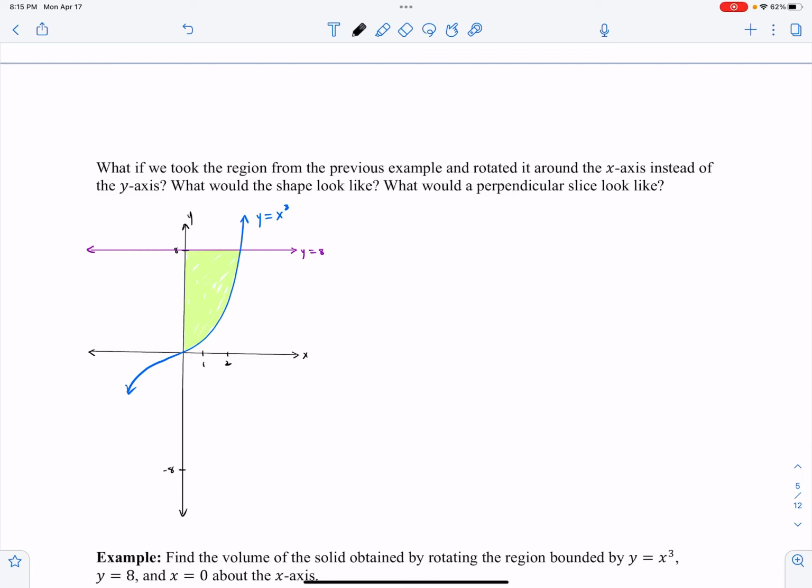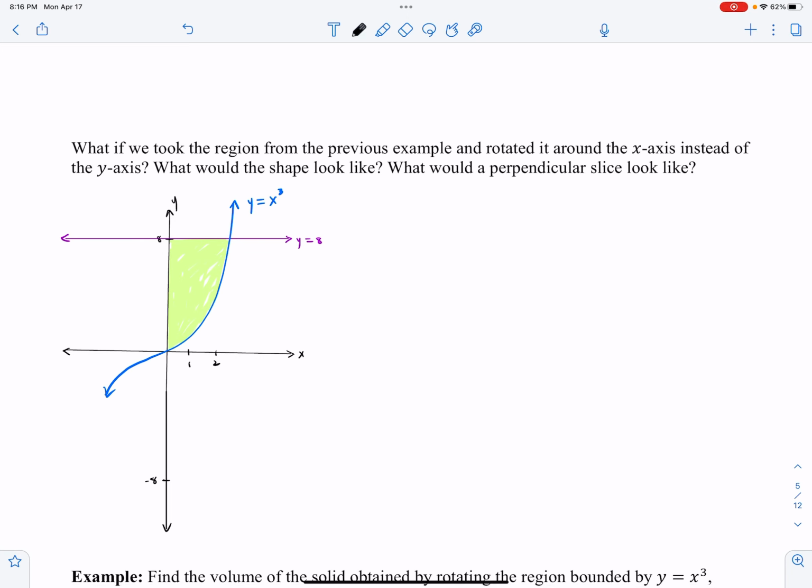Okay, picking back up on section 7.2, we are going to continue on with a new method for calculating volume for a solid of revolution. So we just completed an example where we were rotating the shaded region around the y-axis and calculating the volume that was generated from doing that. And we were able to use washer method. But what if we took that same region and thought about rotating it around the x-axis?